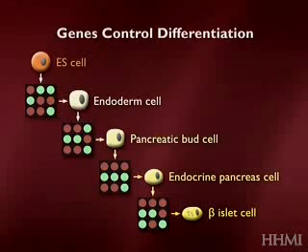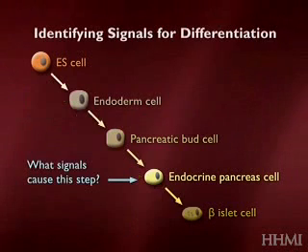During this progression, genes have to be turned on and off. They control the differentiation and mark it for us so we know whether or not it's happening. And here are little pictures of the DNA chips from my last lecture, showing the progression. So our challenge is to figure out how to tell that cell at each stage what it should become. And I'm going to give you one example of how we discover the signals that are responsible for instructing these cells. We're going to talk about the signals at this step here. What causes this step to occur?